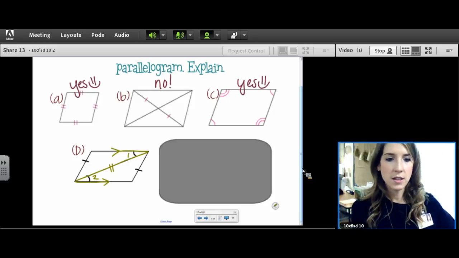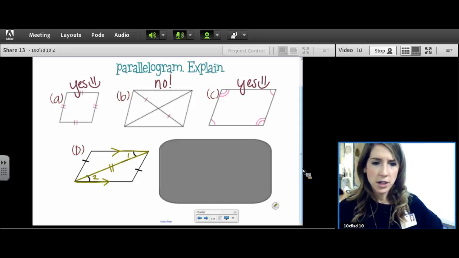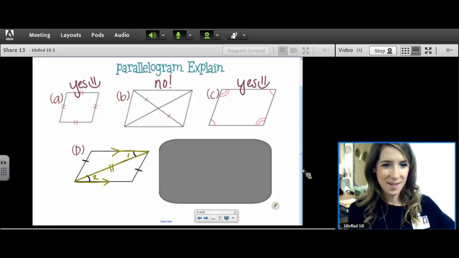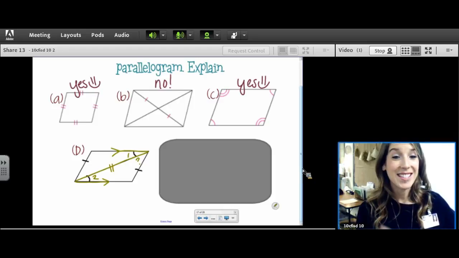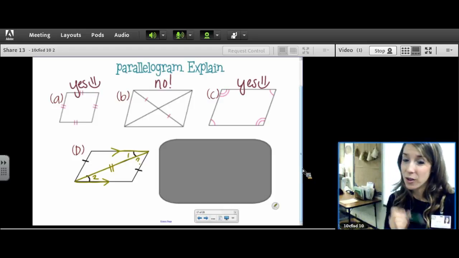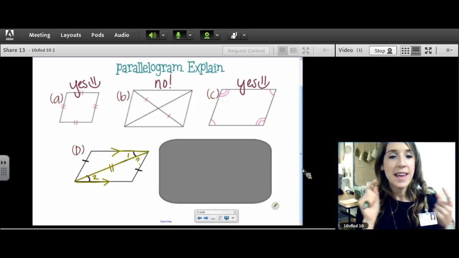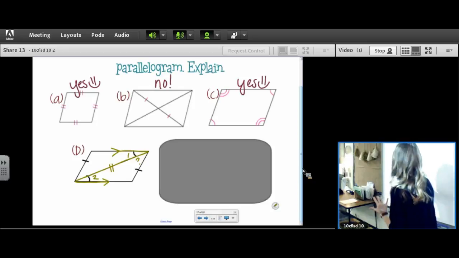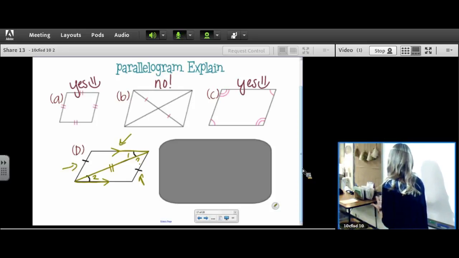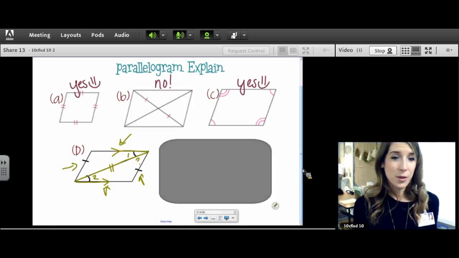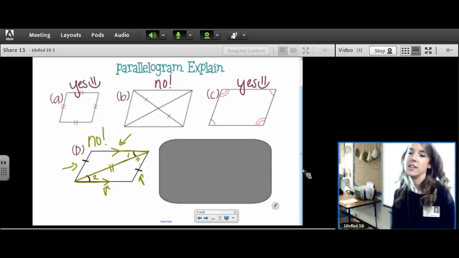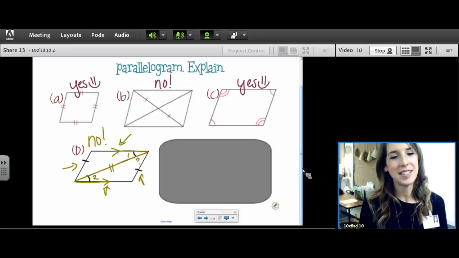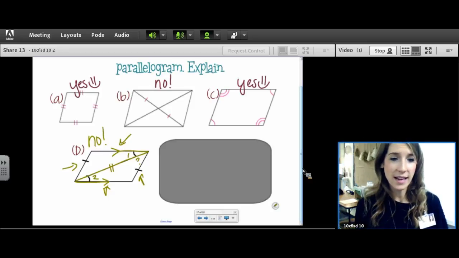Does this fit any of the things on our checklist? So you're saying the triangles are congruent. What are the triangles congruent by? Angle, side, angle. Well, angle, side, there's no angle here. We don't know that angle. Yeah, it's side, side, angle. It's the bad word: angle, side, side. So actually, we can't prove the triangles congruent. And if you look at the markings we've got, those markings don't fit any of our conditions on the other page. Those don't fit any of the things on our checklist. So sadly, we're going to have to give up and call it a no. No, I can't prove this to be a parallelogram because I just don't have the right evidence.